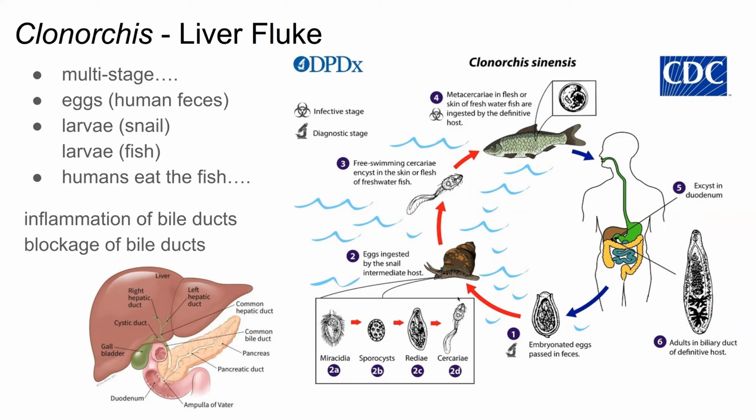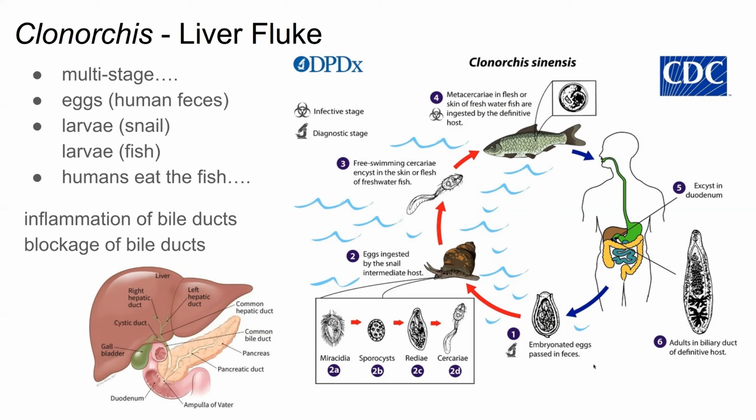And so if we just do a quick look over here, this is the human liver, and these biliary ducts extend into the liver. It's not really showing all of them, but basically what you end up with is these Clonorchis worms in your liver, and they cause inflammation of the bile ducts. They can block the bile ducts, but the problem is that you tend to be infected chronically with them, and long-term inflammation in the liver leads to a much higher risk of liver cancer. So that's the concern with Clonorchis.